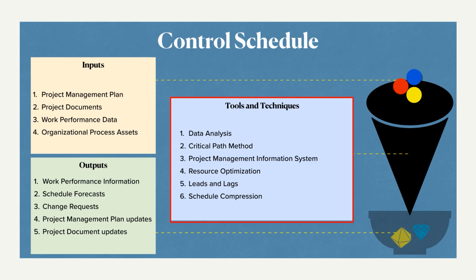And we have resource optimization. This is also an important tool. I think the name itself suggests this is nothing but how well we are optimizing the use of resources. I think we have spoken about this in just the previous process. Leads and lags, we understood what leads and lags is. Lead is nothing but an activity done quicker, and lag is an activity done a bit slower. And then schedule compression, we just learned in the last process.